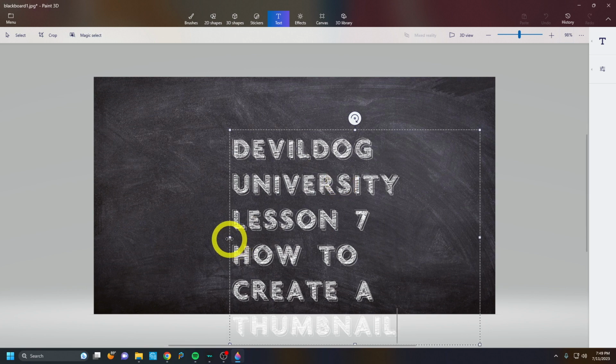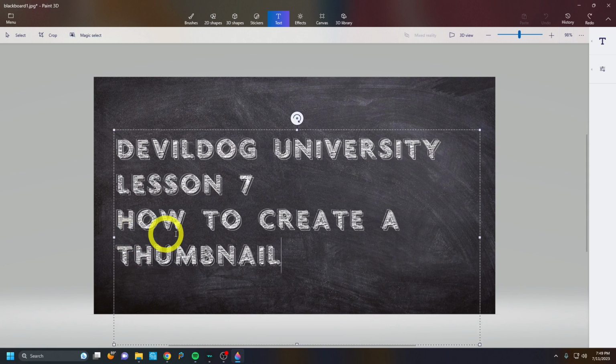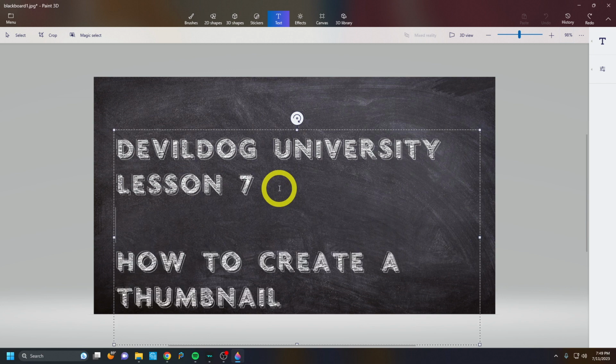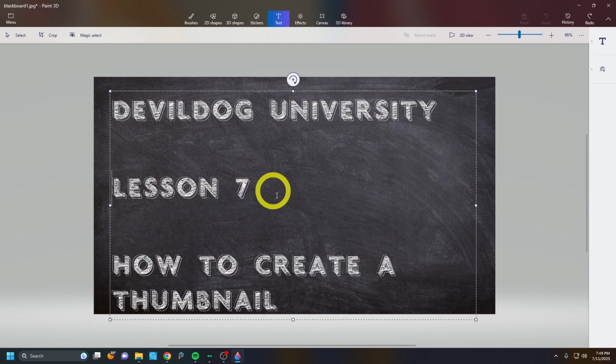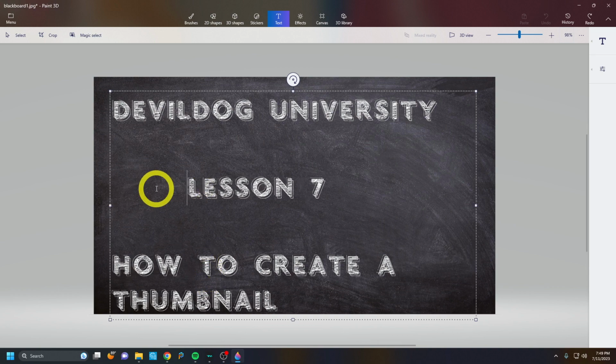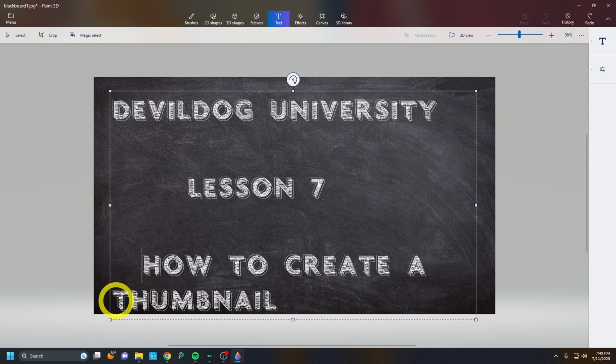Okay, let's make it a little bit bigger. Let's hit an enter. Let's center this a little bit. Let's hit an enter here. Hit some spaces there. Let me do spaces there. It will not let me do spaces on that for some reason.